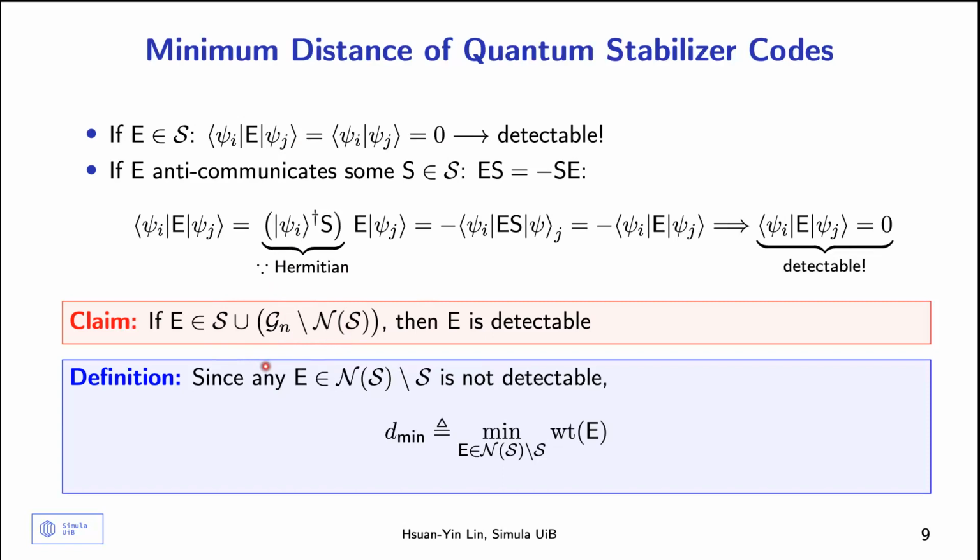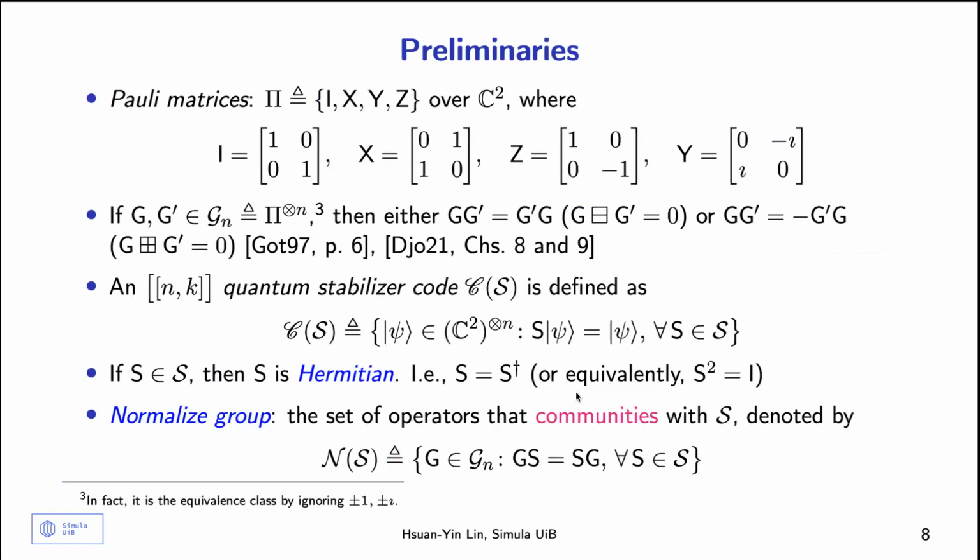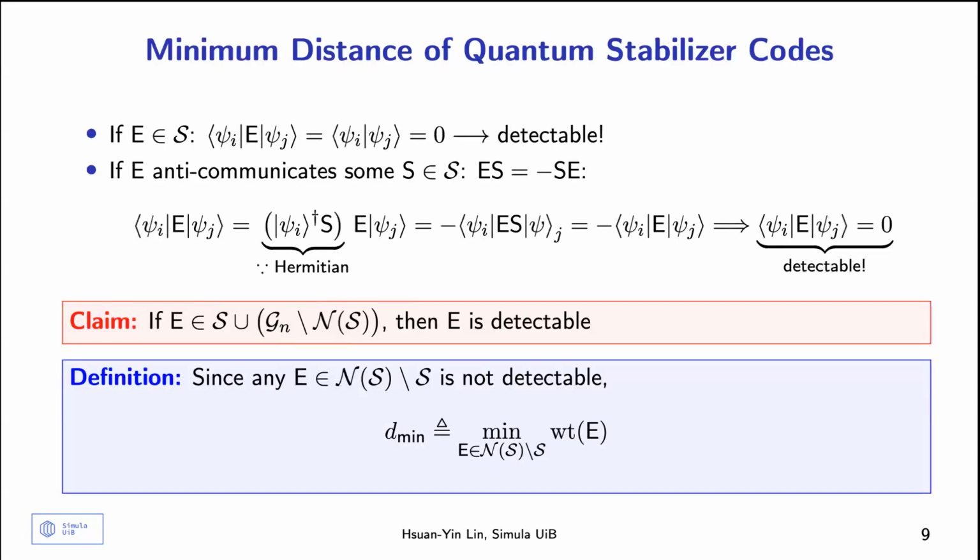And so how do we define a minimum distance? We just use the definition from before, where we want to find the undetectable errors, which is defined by this. So this is what they call the minimum distance of the error operator. And the weight of E now is more clear, right? Because if you decompose E like this into Pauli matrices, they just count the number of terms which are non-identity. So this is how they define the minimum distance of the quantum stabilizer code.